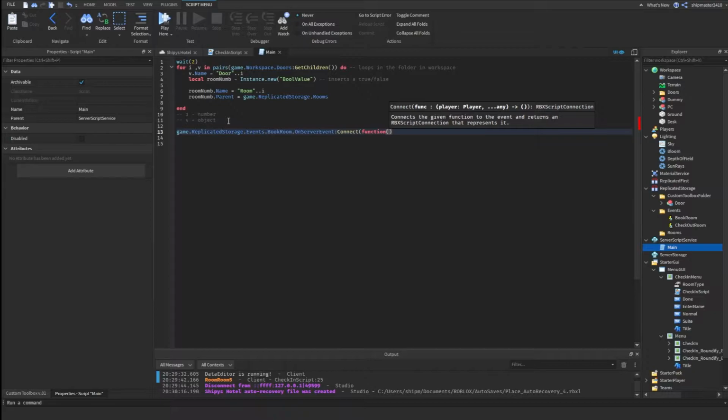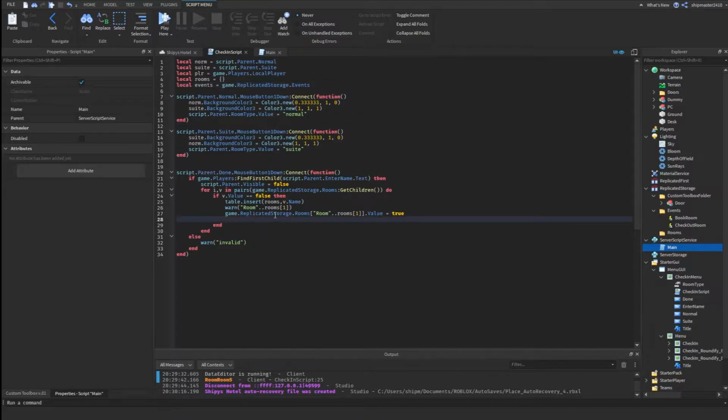Then we're going to go the player. Oh yeah, okay. So we're going to do the player who fired it. So then I guess you could go storage dot. Sorry, I can just go events. I didn't do that in my last game, so it kind of feels right. Events dot.